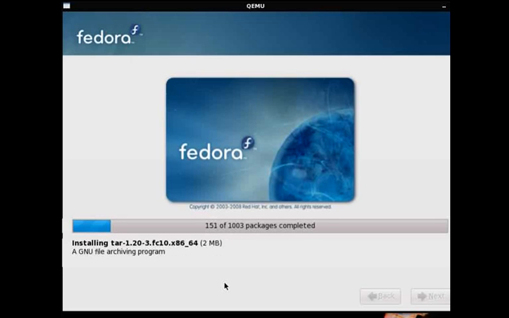That should be just about it off the top of my head. I can't think of anything else. But I'm going to go ahead and stop this. It's probably been about 20 minutes, and it's only got a few of these packages installed, 152 out of 1,000. So I'm not waiting around all day. Alright, that should cover it. If there's anything different or significant that you don't understand, use the forums to ask a question.